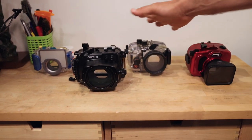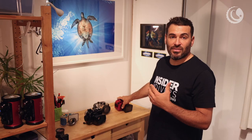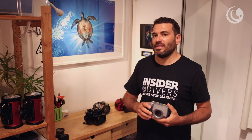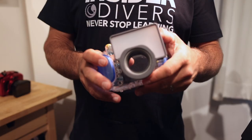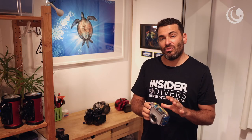Next up: the housing decision. There are three different kinds of housings — polycarbonate (plastic), acrylic, or the most expensive and most durable, which is aluminum. You can get a very cheap way into underwater photography directly from the camera manufacturers. Canon, Sony, most of these companies have a very simple and cheap starter kit, but it is very limited in what you can do, difficult to add accessories, and usually has just a single O-ring, which is generally not a safe way to go. But if you just want to try or aren't willing to commit big funds, you can start with one of those.